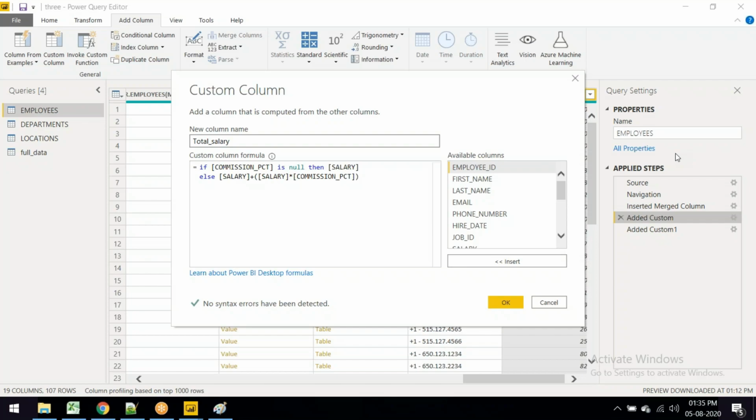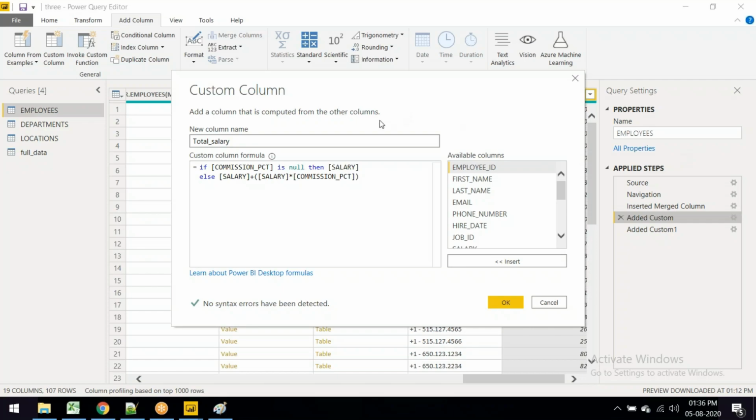Okay, so you are creating a column. You are going to create a column based on some column values. Say for example, first name, last name is already there. You want to create a new column based on these columns. Then you can go for the column from example. That example you can just type it. So whatever way you want to have, then the column will be created. But if you want to apply some logic, then you can go for this kind of new column.